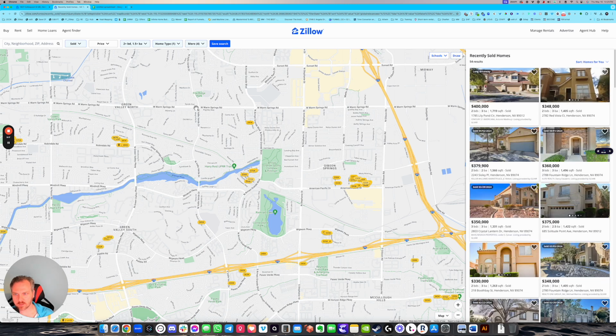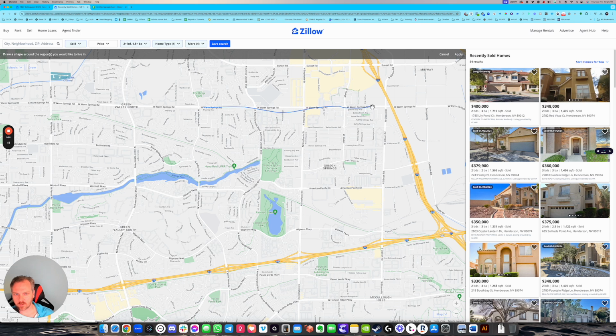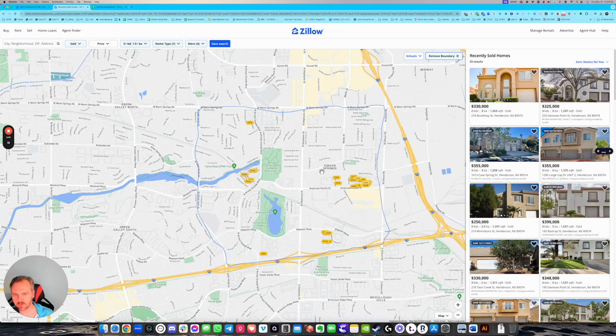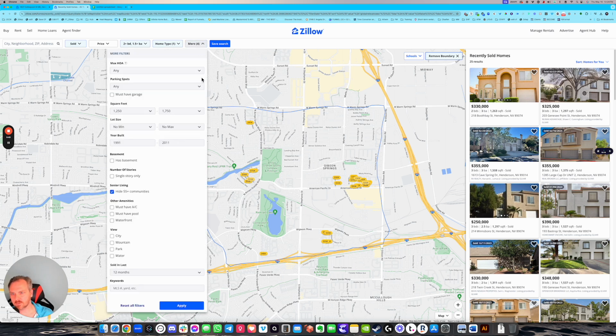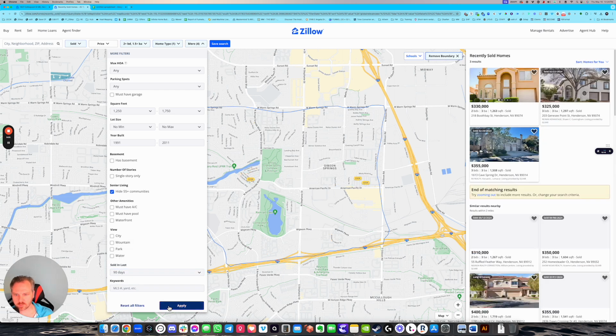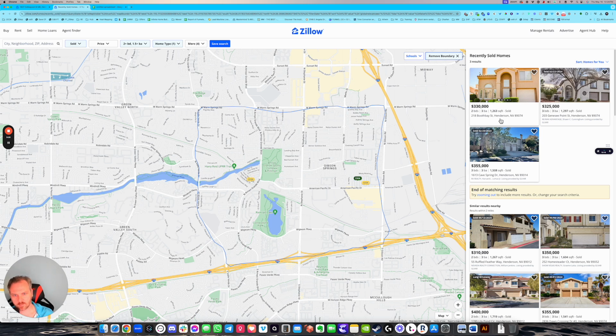With this, though, I also have way more. So I might even pop in and say, you know what, I'm going to go within a slightly smaller boundary. This is a sub. Each one of these is a neighborhood, and then this larger area is a neighborhood, and then this whole larger area is also its own kind of neighborhood. That gives me a lot more options, but some of these didn't sell recently. They took 6 months or 12 months. So first I'm going to start with the 3 that we have here.